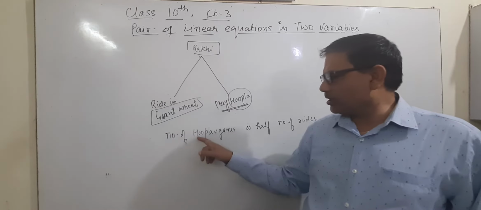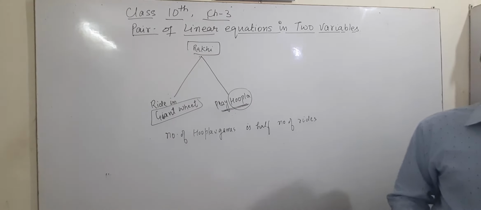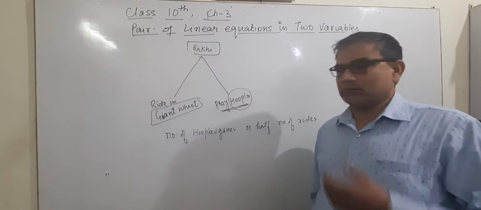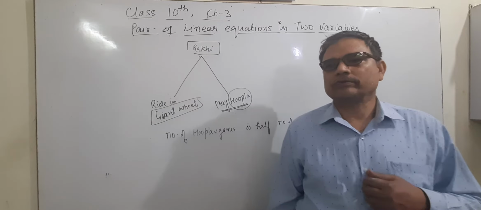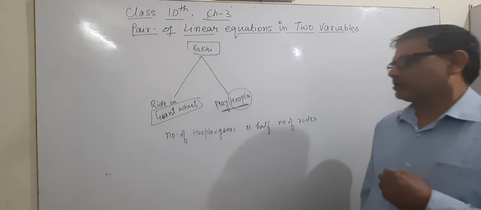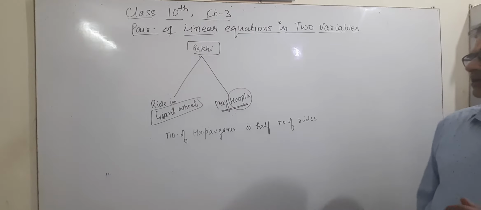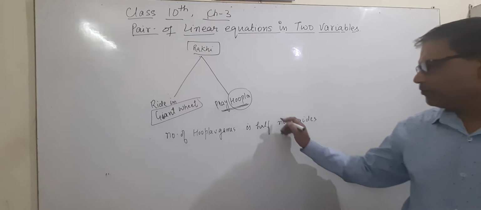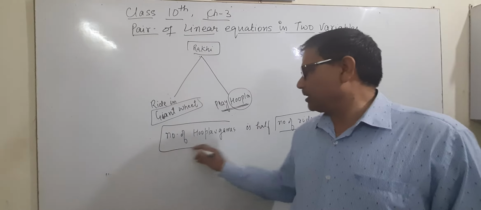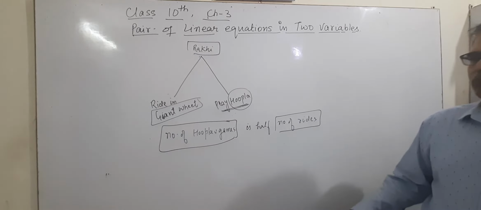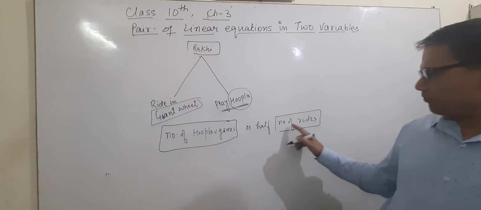And here, we don't know the number of hoopla games and we don't know the number of rides. These are the numbers which we don't know, meaning unknown values. And the thing which is unknown to us, we have to assume will be a variable. If we assume the number of rides to be one variable and the number of hoopla games to be the other variable. Before that, I want to explain: number of hoopla games is half of number of rides.